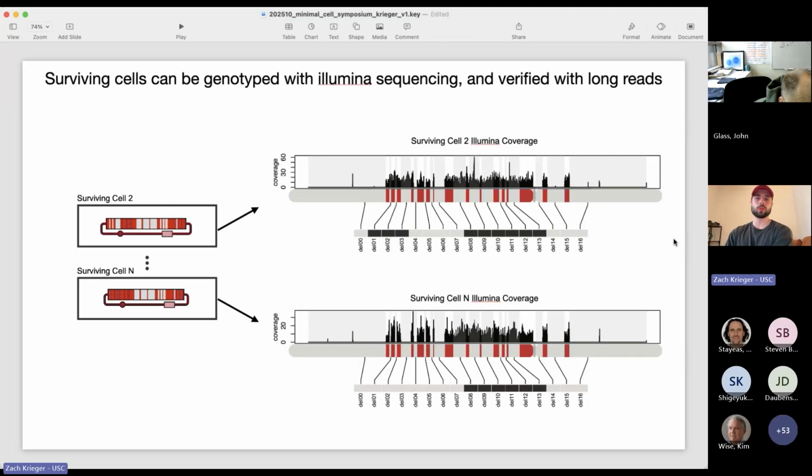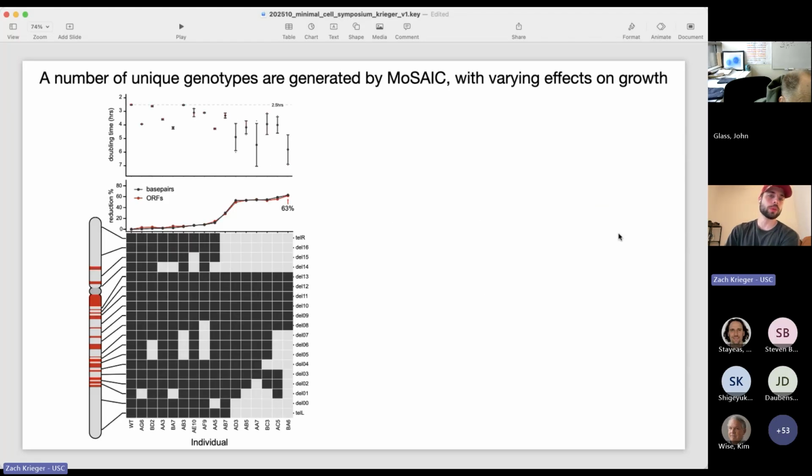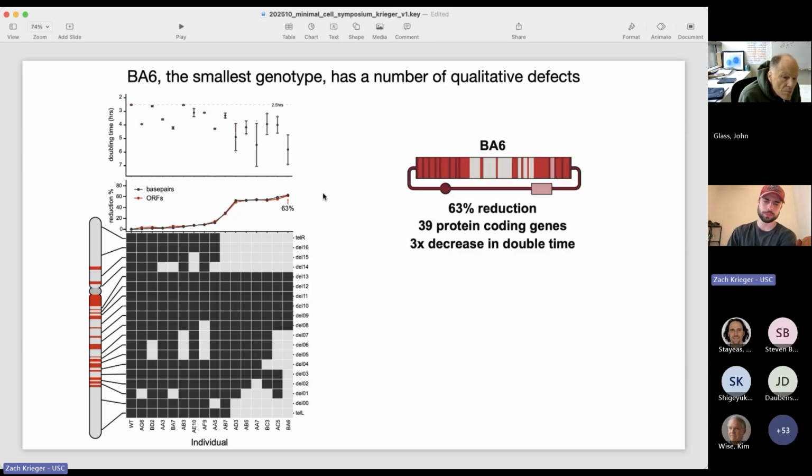When we do this experiment on chromosome 1, we did it about a year ago. We end up with a handful of different genotypes, which I'm showing here in this matrix. We've got all of the individuals here as the columns, and then the rows denote each possible deletion, which is just a window between those two gene fragments. And we get up to about 63% of the chromosome removed, both by base pairs and the ORFs that are present on the chromosome. And as we reduce the individuals, the doubling time of these organisms tends to decrease with increasing reductions, which is kind of a strange way to put that, but we also increase the variation. We were pretty excited to see this result initially.